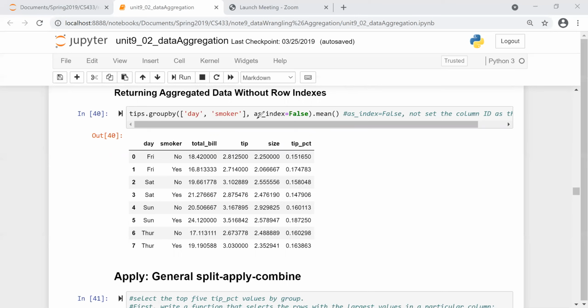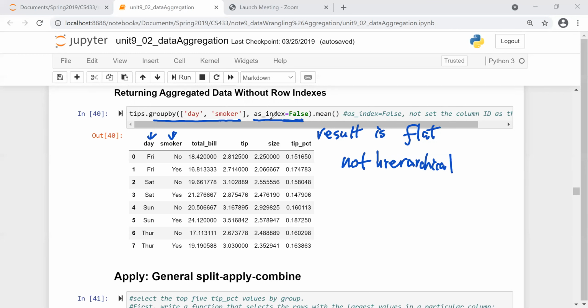In that case, you can set as_index to false. Even though you're going to group by day and smoker, you will see the result is not hierarchical. The result is flat.